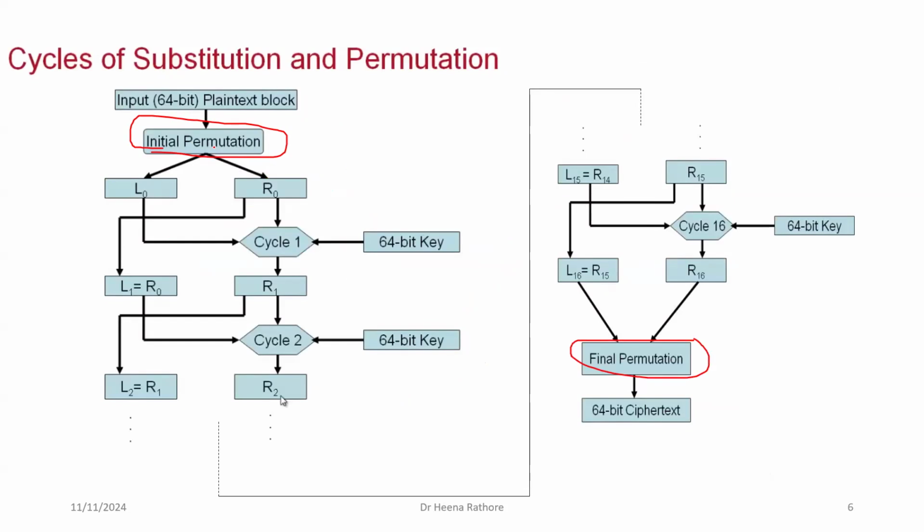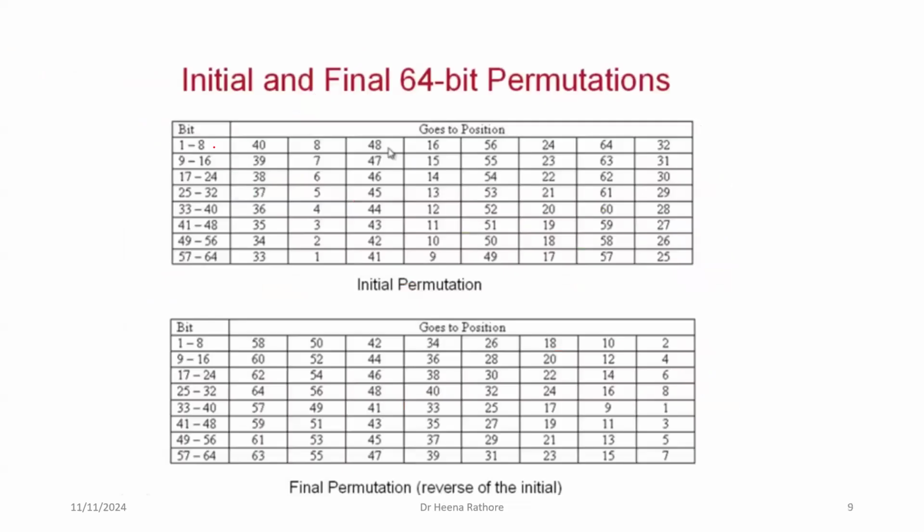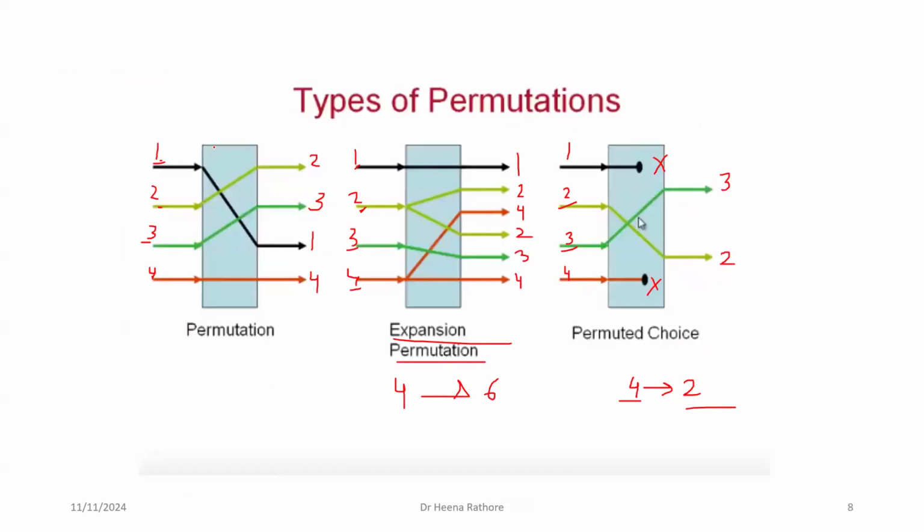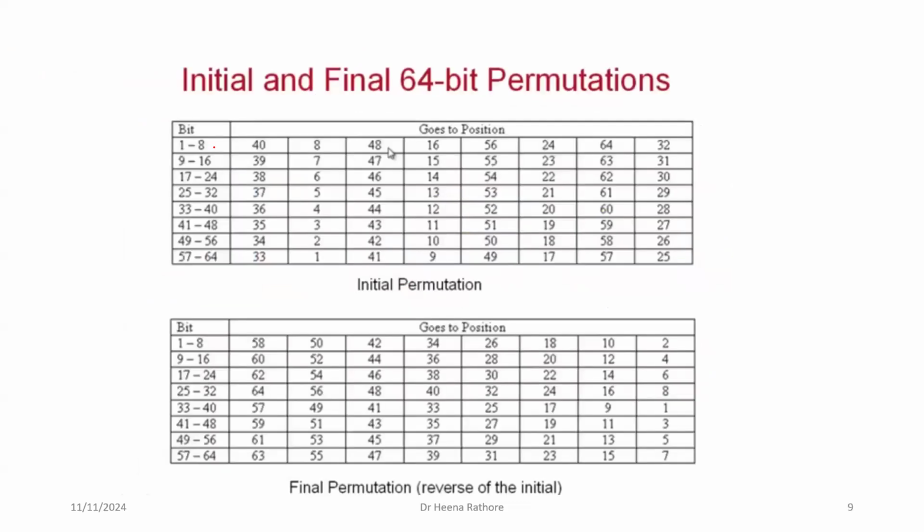So in initial permutation, which is the first round of block, what happens is you start with the 64-bit plain text, which is all random bits of data. So let's suppose you take your first 64 bits, the very first operation is you switch certain positions, and that is termed as the initial permutation. So what you do is first bit goes to 40th position, second bit goes to 8th, third bit goes to 48, fourth bit goes to 16, fifth bit goes to 56, next bit goes to 24, then 64 and 32.